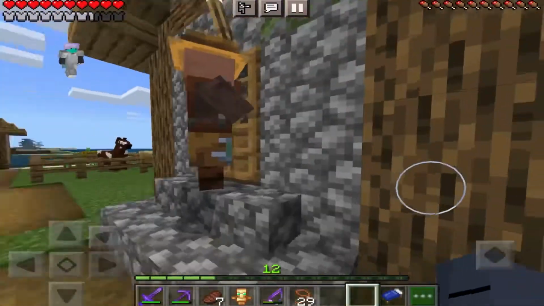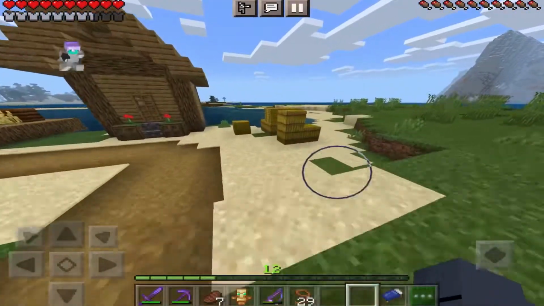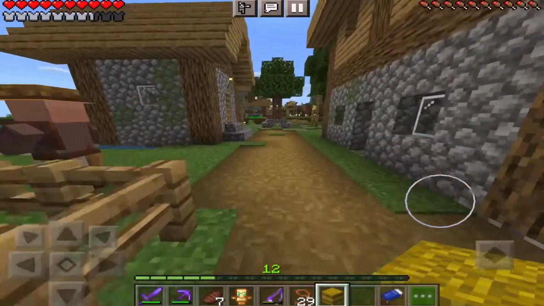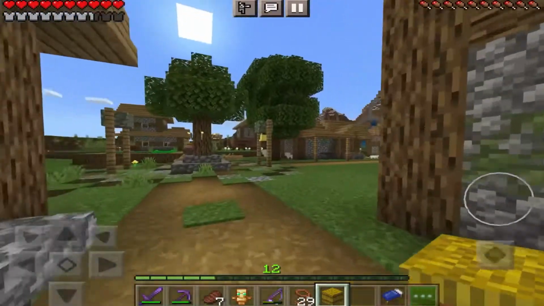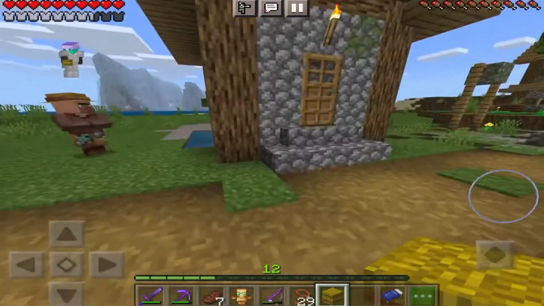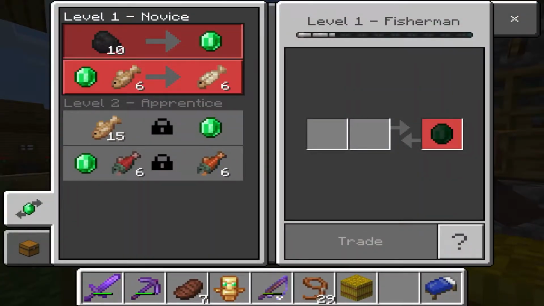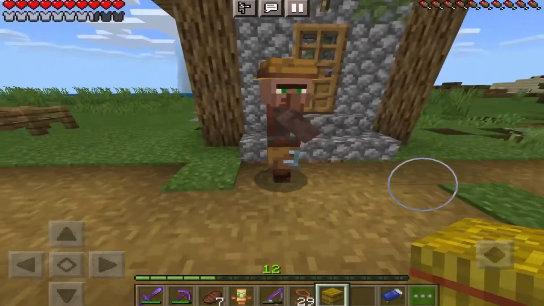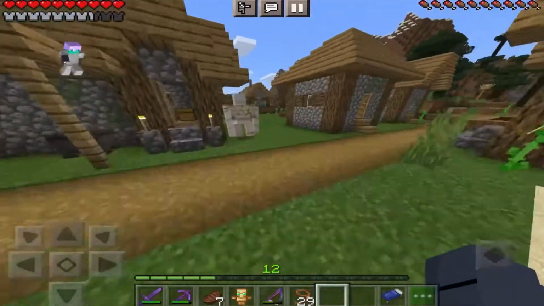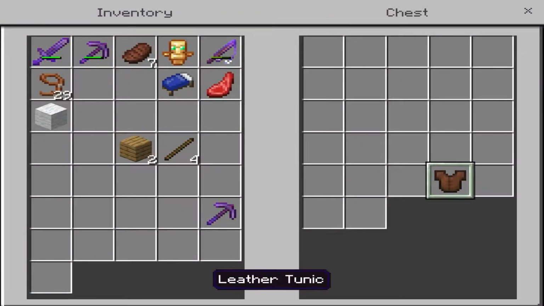This is hard. How do I get their attention? He's a farmer. Wait, I'm just gonna grab this. Oh wow, I have a hay bale. I did not steal this. Who wants a hay bale? Sir, do you want some hay bale? Oh, you're a fisherman. Well, shoot. How do I get their attention? Oh, there's a leather. Yeah, why not?